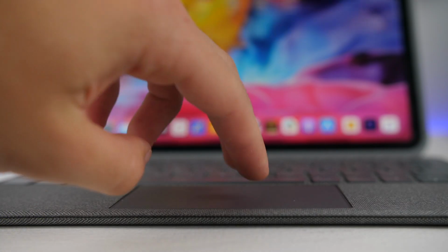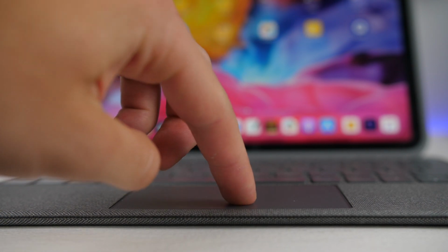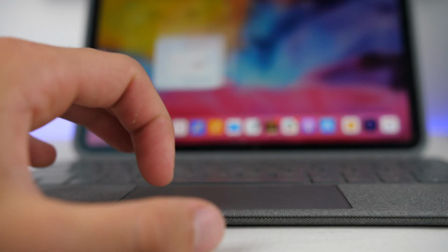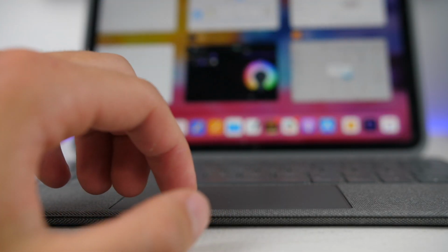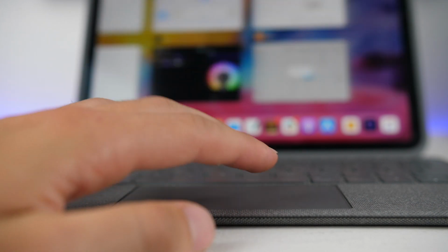Underneath the keyboard is the trackpad, which is what this case is all about, and with iPadOS, it's awesome. It's a really, really good trackpad experience. Now you can only physically click on the bottom half of the trackpad, which is a little bit different than Apple's Magic Keyboard. And also, it's not the best trackpad that I've used for the iPad. There's a little bit of drag and a little bit of friction, and when I scroll and I let go, sometimes it continues to scroll, which is a little bit annoying, and I wish I could fix that, but I'm sure a software update will be able to, because there is an app for this trackpad.